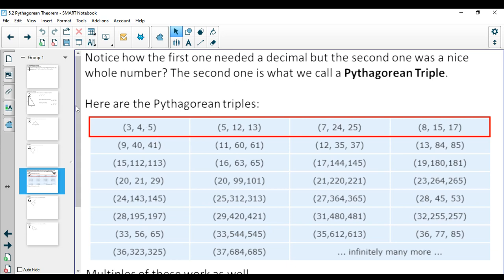a little easier. And again, the ones I have boxed in red here are ones you probably want to have written down. So what this means is if we have a right triangle and two of the legs are 3 and 4, then the hypotenuse is going to be 5. You don't really have to waste your time doing the Pythagorean theorem unless you want to be sure. And then multiples of these work as well. So if I had 6, 8, and 10, right, if I doubled all these, that works too.